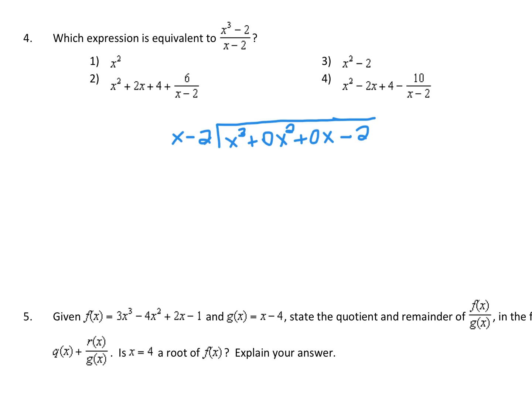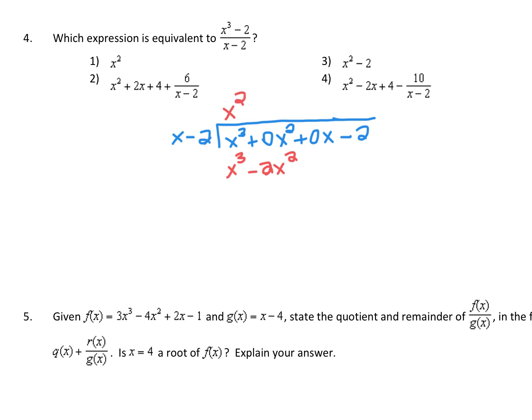Long division. Okay, so you want to look at the first term on the outside of the division bar and the first term underneath here. And you want to say, what do I multiply x by to give me x cubed? So we're going to do that by x squared. And then let's distribute. x squared times x would be x cubed. And x squared times negative 2 would be negative 2x squared. Okay, so whatever you put on the top of your division bar has to distribute to both terms outside the division bar. And if you have more than 2 terms, you'd have to distribute it to everything outside the division bar.